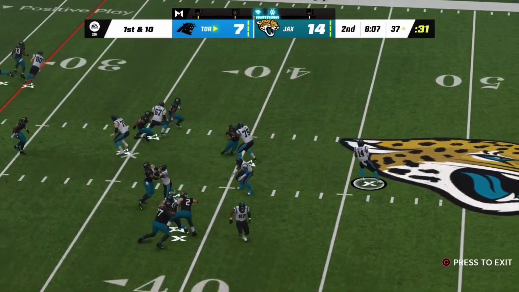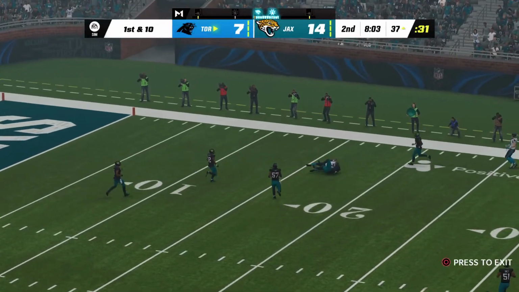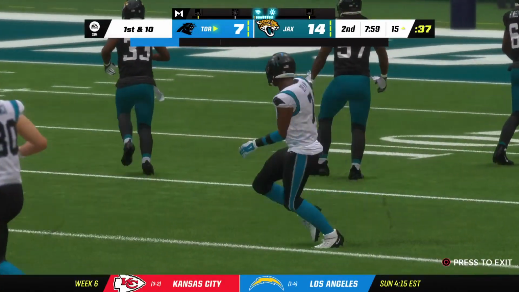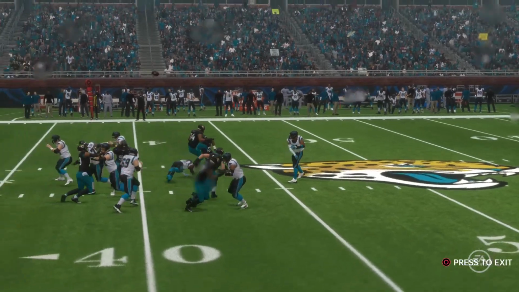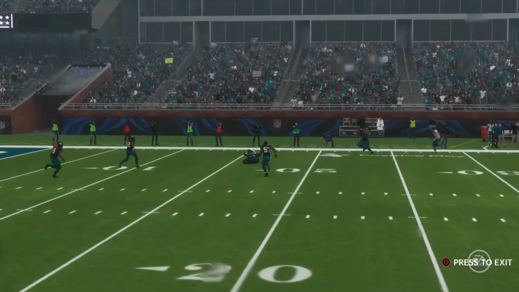Off play action. Aguilar. He's got his man on the crossing route. And they're going to be set up down around the 15-yard line. A good pickup there of 22. Right after the turnover, they come out throwing. And that means it's a sudden change situation.